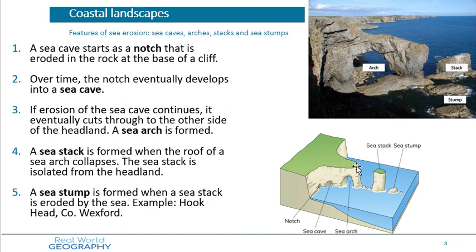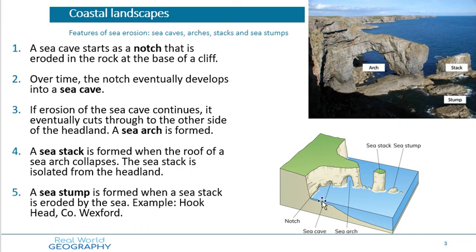So, guys, we can see here, this used to be a sea arch. There used to be land connecting those two together. The land has collapsed and a sea stack is formed. A sea stack is like an isolated area from the headland. Now, again, guys, what happens to the sea stack? Again, erosion, the power of the coast. Erosion, hydraulic action, abrasion, and attrition will continue to erode this sea stack, eventually making it smaller and smaller, forming a little sea stump. If we look here, guys, here's a real example of a sea arch. This is going to eventually collapse, leaving a sea stack. This sea stack is going to be eroded, forming a stump.